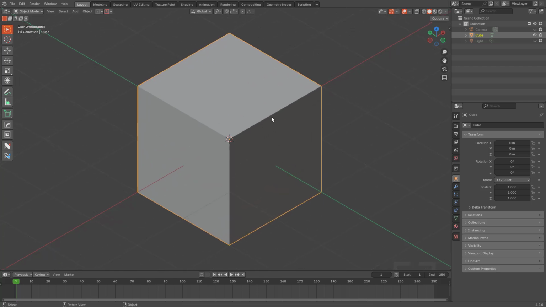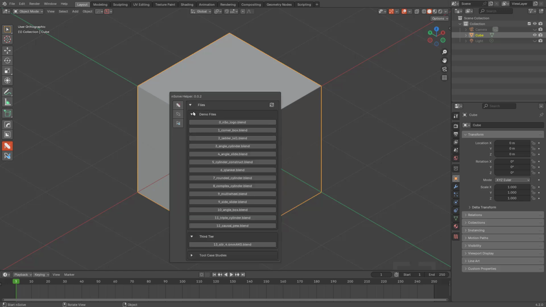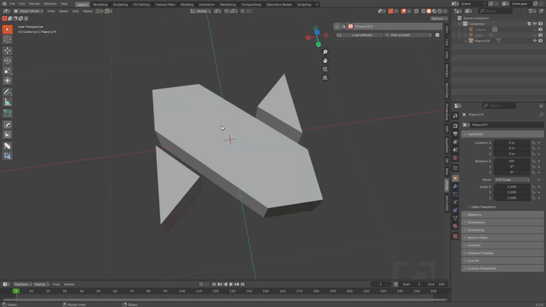I'm sorry, guys. So look, let's assume that you already have it installed. First thing you need to do is hypersolve the logo. So you click on Insolve and you're in object mode, right? If you click it, you're going to jump into edit mode and you're going to be solving the cube. That basically is boring and not thought out, because we're not solving cubes anymore. We're solving meshes. But in object mode, we can press D and it'll bring up the files window. And we want to go under demo files and open the Inflow logo.